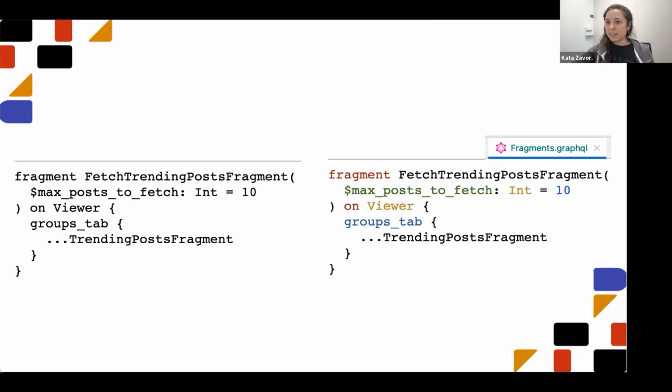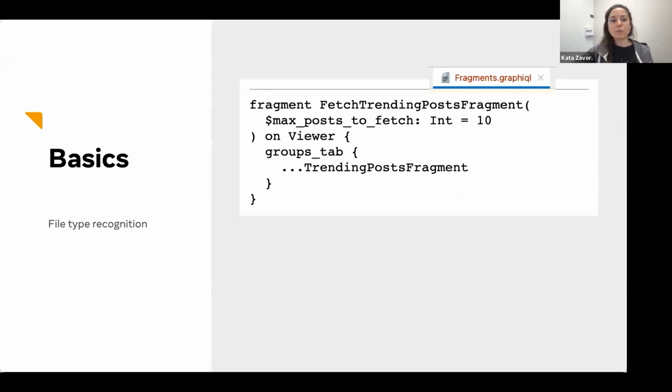So let's investigate which features it means to have rich support. The first basic one is the file type recognition. Here is an example of a typo actually. And if you spot the typo, it's bonus points to you. So here we have a graphical instead of the GraphQL extension. And it is hard to notice because the incorrect icon for the incorrect extension looks exactly the same as the correct one. But if we add a custom GraphQL icon, it is visible at a glance whether the file is of the expected type or not.